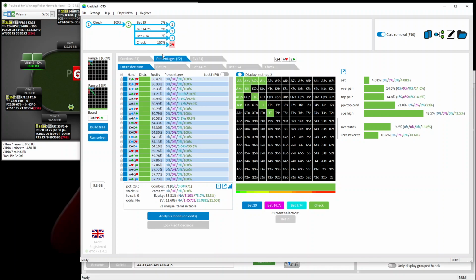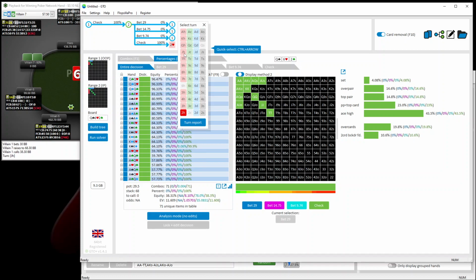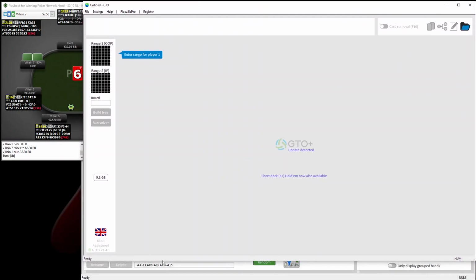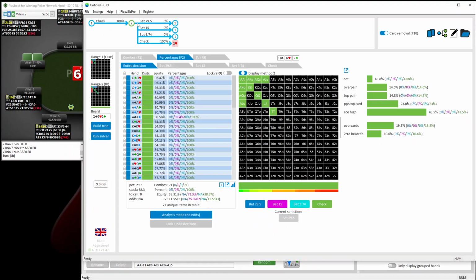So what happens with GTO if it goes check, check? Let's see what happens. Well, it looked like it had just crashed on me. Yes, it did. Just crashed. So this didn't take very long at all. So I'm going to get this set back up. We're going to get back to the place where it crashed. All right, let's see if this gets us through.